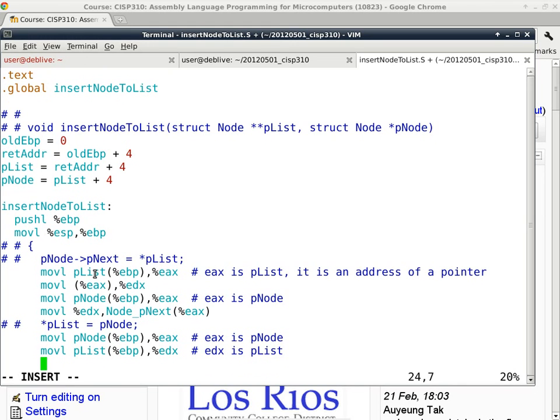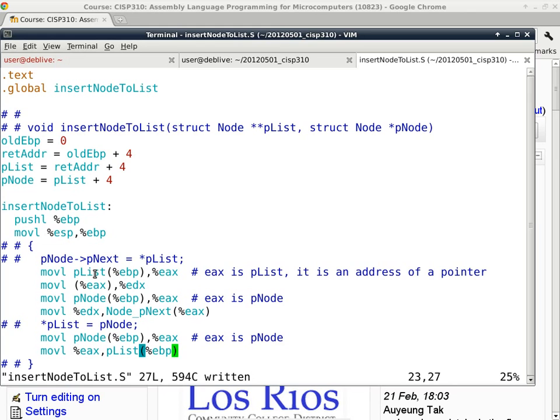What do we do next? Okay, hold on. Let me give you an incorrect solution, and you tell me why this is not right. So what is wrong with doing something like this? Okay, what is being changed with this instruction?